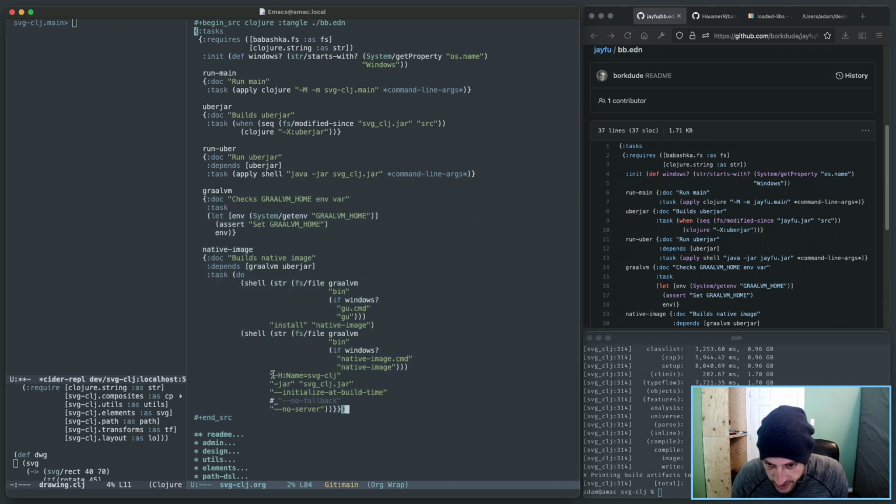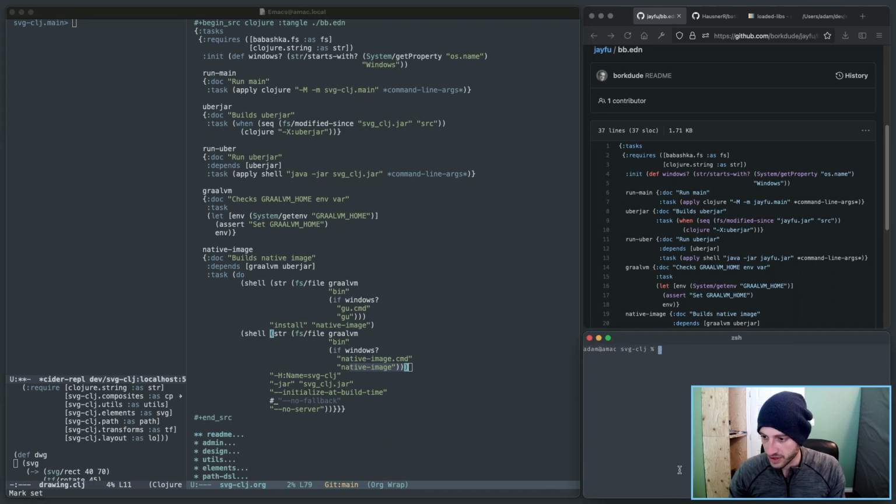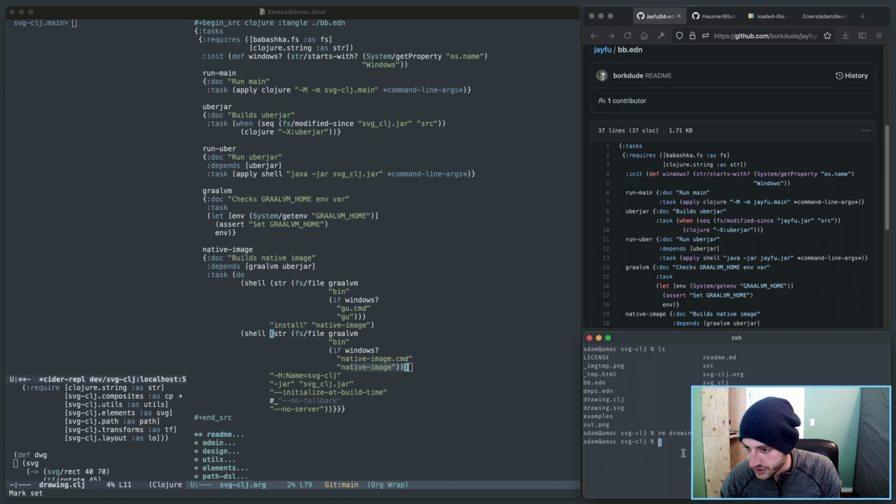This stuff here, I still don't know the details of native image. This is just dabbling, right? So anyway, I'll keep exploring as we go. I did just successfully generate, let me remove drawing.svg, remove out.png.